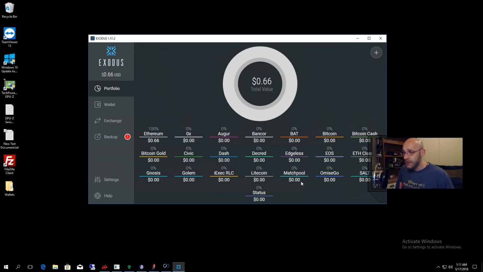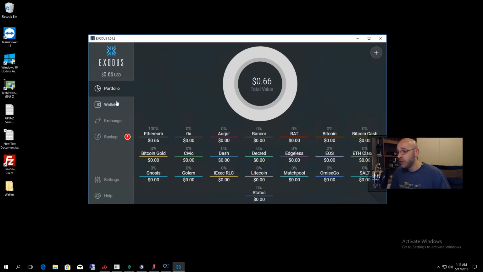The only downside of that is if you don't have your wallet backed up and encrypted, then anybody who has access to your computer and access to your wallet could withdraw all of your different funds. So you've got to be very careful with this stuff. Since this is the most popular one, I think I'll start with this one and then we'll visit each of the others. Okay, so how to back this up?